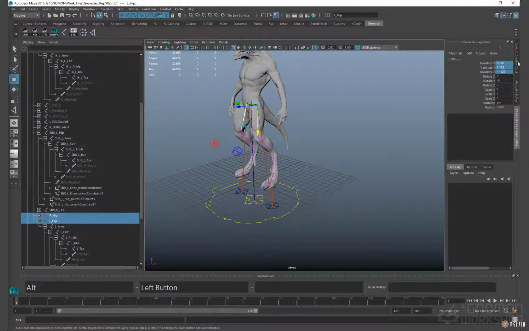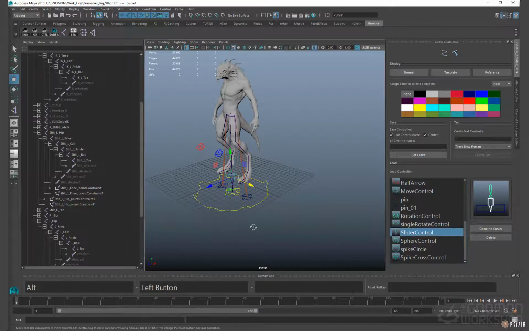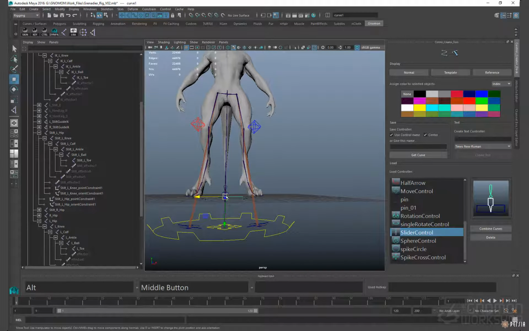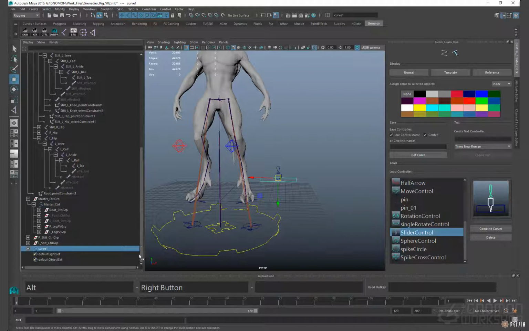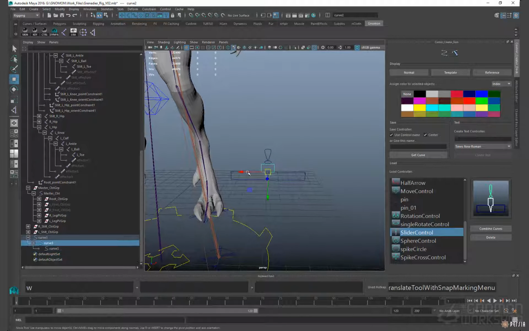And from the control creator, we're going to use the slider control. These are just 3 curves that have a predefined shape, just parented together, which we can use as a visible slider.